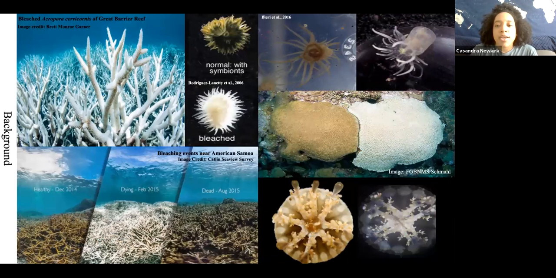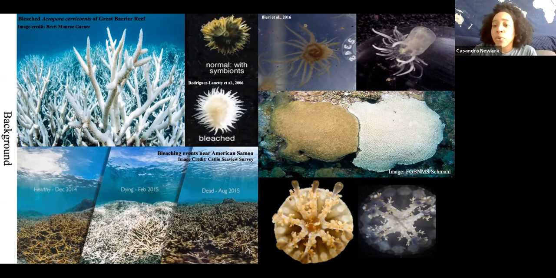So I like to give also kind of a blanket overview of how bleached animals look across the Cnidarian phylum. So we have on the left kind of your standard coral bleaching here, some acropid corals at the top. At the bottom, a bleaching event that happened across the American Samoa in under a year. In the middle here, this 2006 photo is a sea anemone called Anthopleura that was bleached in a laboratory setting. In the top right-hand corner, we have Aiptasia, which is one of the most popular model systems for studying symbiosis. That's been bleached.